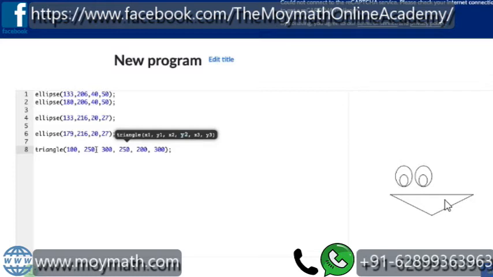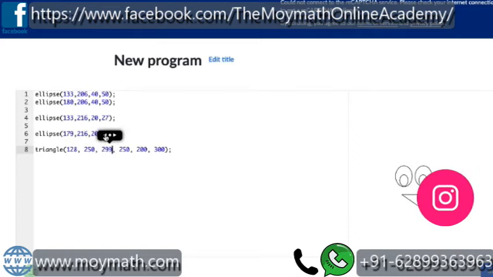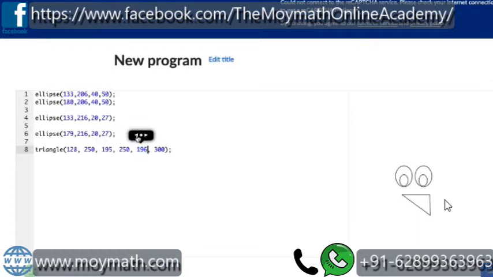Why I'm keeping it common is the y-axis. Then we need to reduce this size also. The x I wanted to go more towards the right side. Change this. And this coordinate, which is x2, I want to decrease a bit. And just accordingly make changes. And this one also.